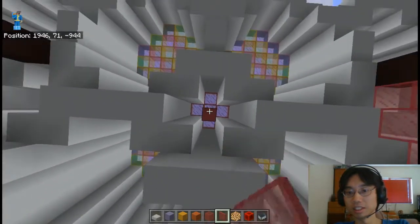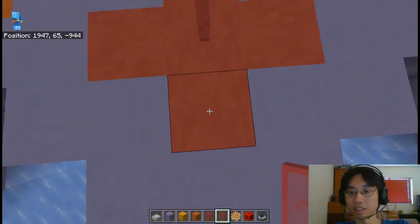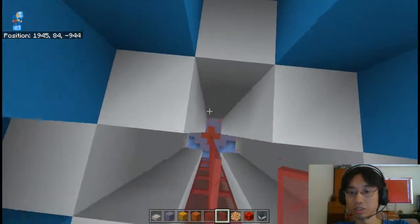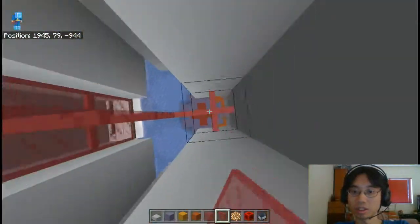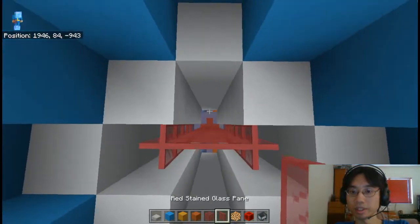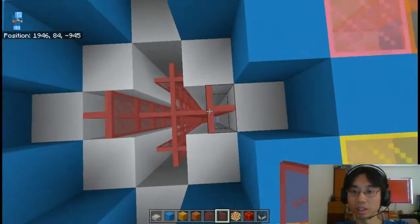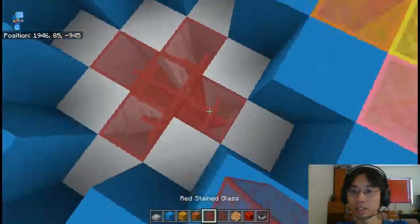No, it just doesn't do it. You can't just drag it downwards. You can do it going up. You can't do it going down. Maybe the panes is the better idea, with solid blocks at the top.